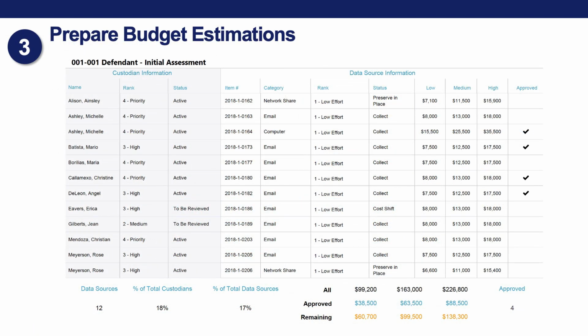So let's take a look at the output of the model. What you're looking at here is a hypothetical scenario that a defendant has prepared that outlines information around the custodians, their relevancy rank, the data sources, the burden and effort, and the cost associated with moving that data forward. So this is really the information that is needed to quantify your discovery plan based on your decisioning and the metrics that you've constructed.